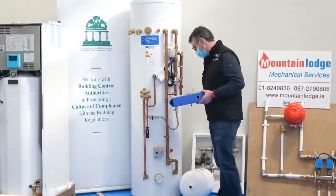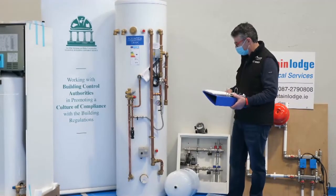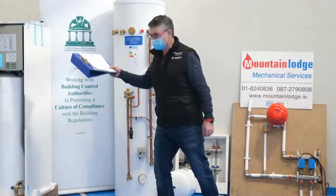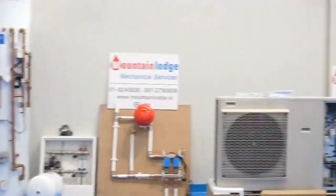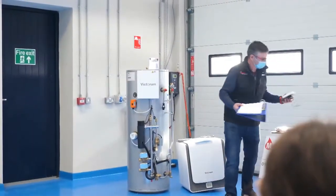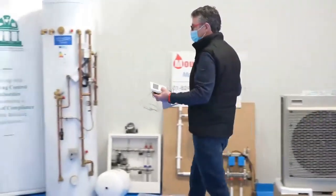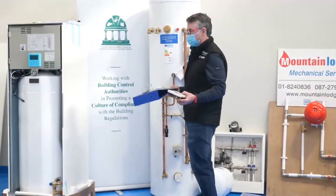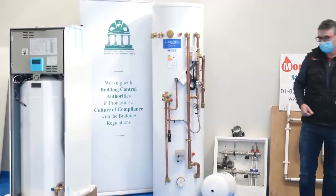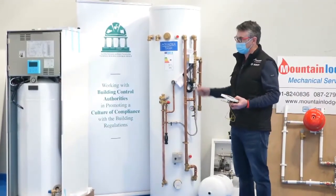The immersion has 2 functions. In this particular setup, it's usually all controlled from the same controller. It's controlled from the heat pump. It won't have an external control. It won't have your ordinary switch like we had in the old sink bath switch. It won't have that. But it's there as a backup, first of all, to the heat pump.